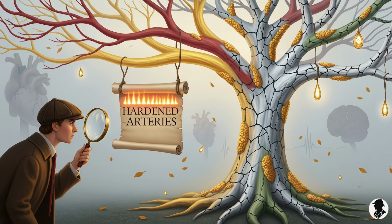Definitely. Then later, the changes become more destructive. You get fibrosis, scarring, necrosis, actual tissue death within the plaque. Cholesterol clefts, these are like empty spaces left behind where cholesterol crystals were. Calcification, like we mentioned. The internal elastic lamina, a layer of the artery wall, gets disrupted. Damage spreads into the media layer. New, often leaky blood vessels grow into the plaque, neovascularization. And critically, you see plaque fissuring and rupture, the events that often trigger heart attacks or strokes.